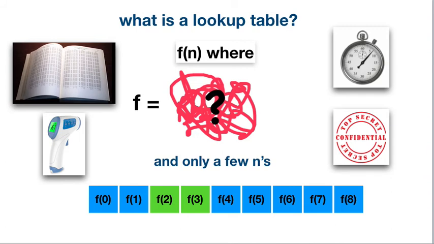Another area is in the world of physical instrumentation where we're doing sensors. So you have something that's perhaps measuring temperature. The raw voltages you get off of a transducer can be very hard to map in a mathematical function. So you simply map it and you calibrate it and you say, okay, this is what 98 degrees looks like, this is what 99 degrees, this is what 100 degrees looks like. And as you do that, you just put it in the table and perhaps you'll interpolate between them.